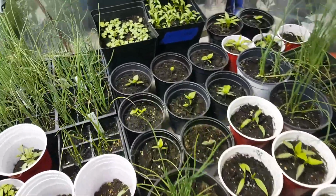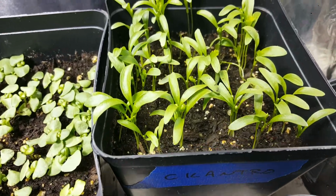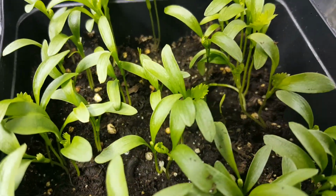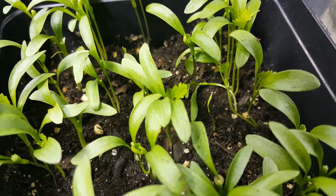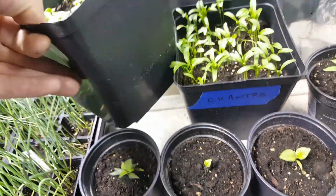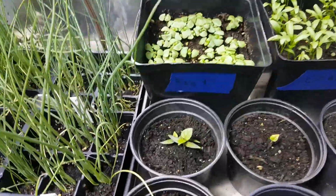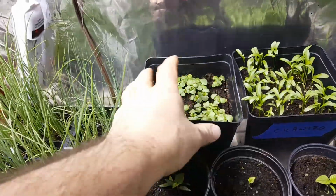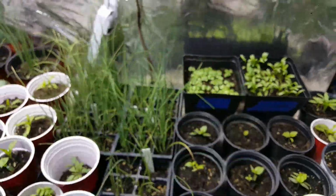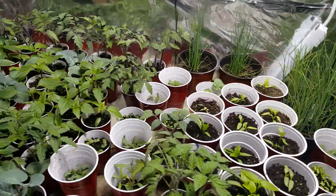And what else we got? Cilantro, guys. Now, that is... look at that one right there. Oh, that looks good. I bet that's good. That looks like basil right there. I bet it is. So that's basil. What do we got? Might not be. No, it is. Basil. That's going to be real good, too. This is just your typical sweet Italian-style basil. It's going to be real good for making pesto, using for whatever.